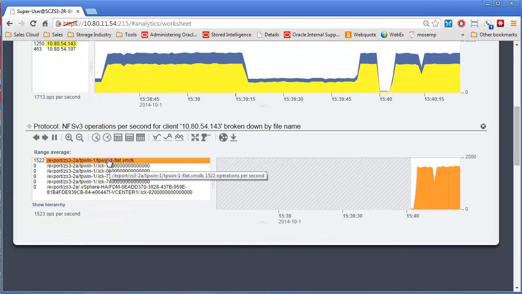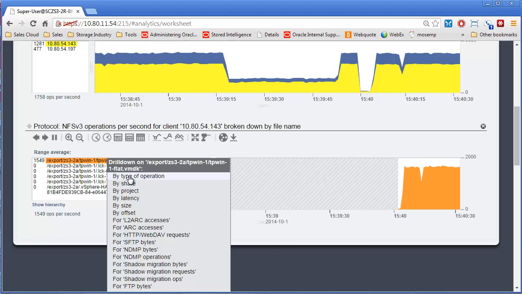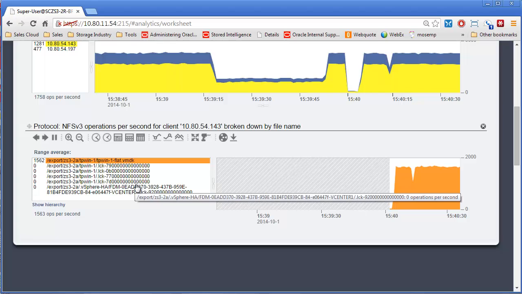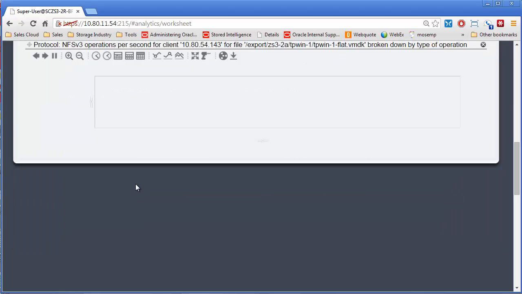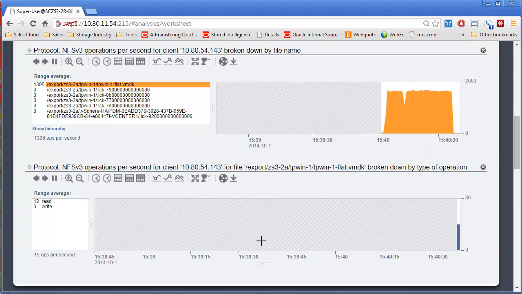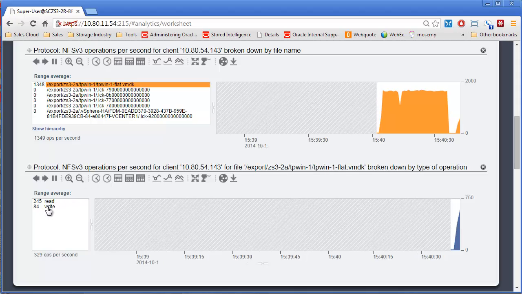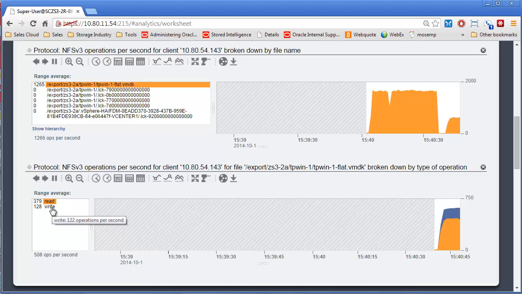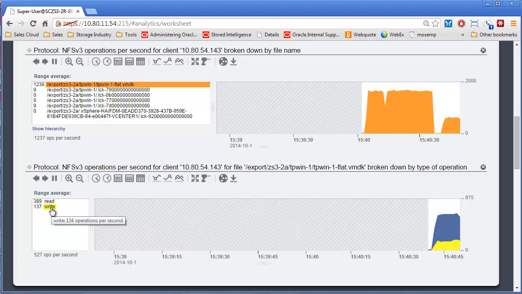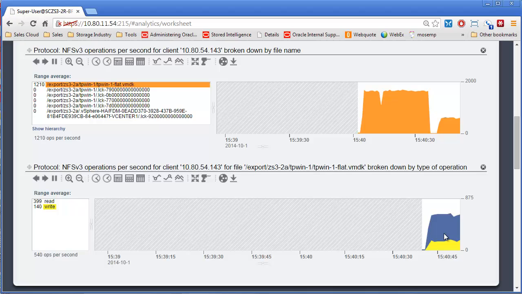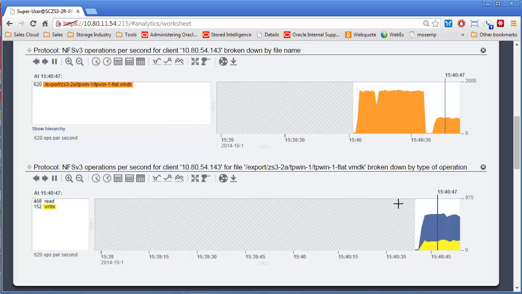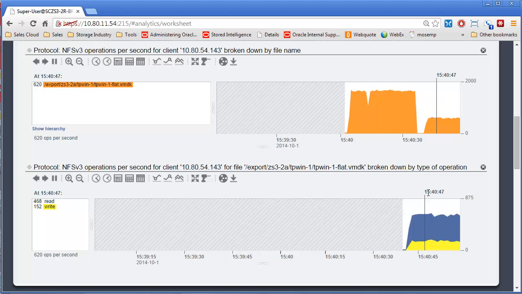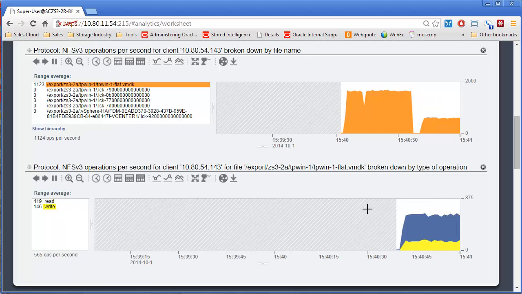I can ask other questions, such as what type of work this virtual machine is doing. So tell me, is he doing reads? Is he doing writes? What does his workload look like? And here I can see he's doing a combination of both reads and writes. Looks like he's doing mostly reads, but he's doing quite a bit of writes. Clicking over here, you might see a better view. To get rid of the point in time when you click on it, you just click on the timestamp itself and get rid of it.